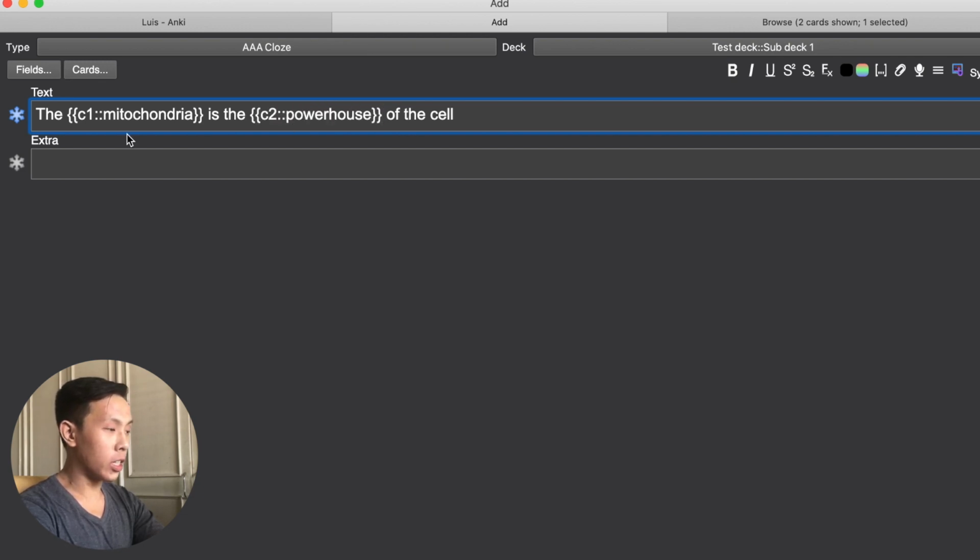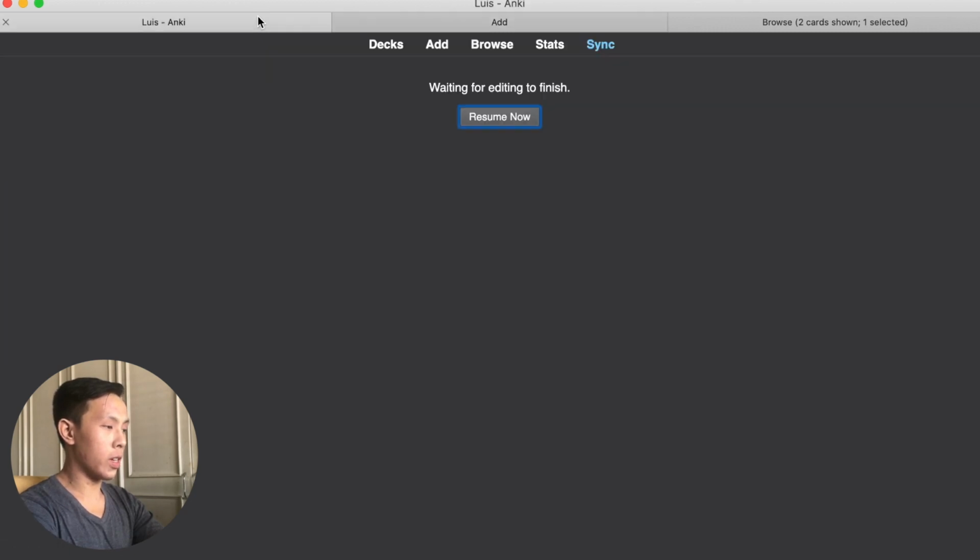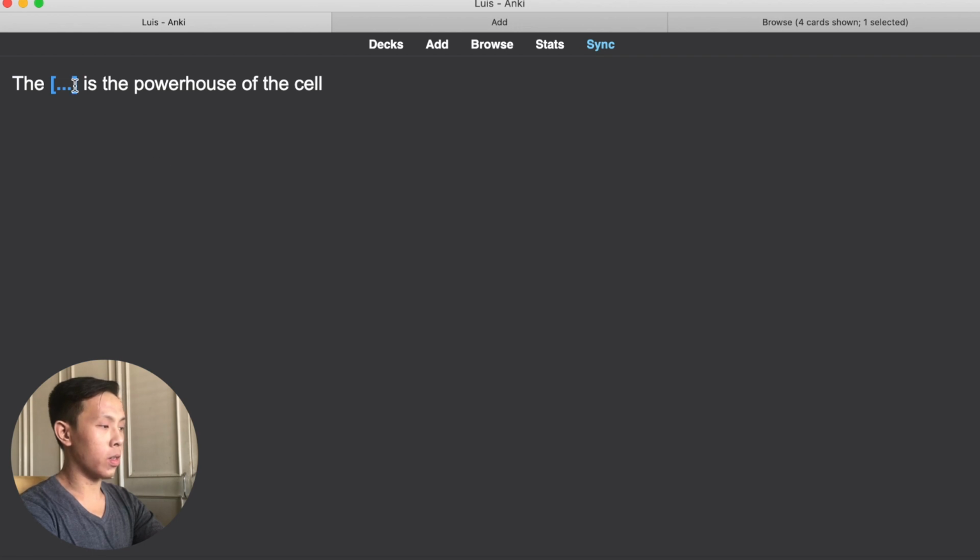So you can actually make 2 questions for 1 card just by using the cloze deletion tool. So add that to your deck, and when I go to study it, blank is the powerhouse of the cell, mitochondria. Okay, next.